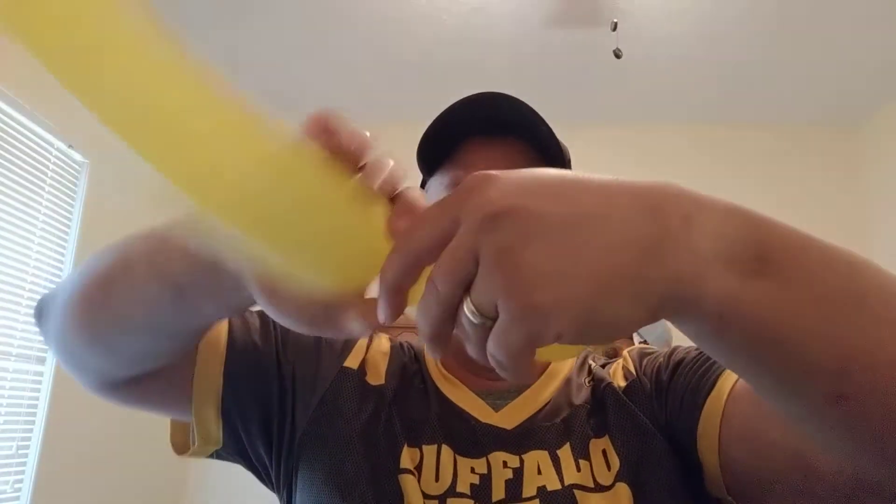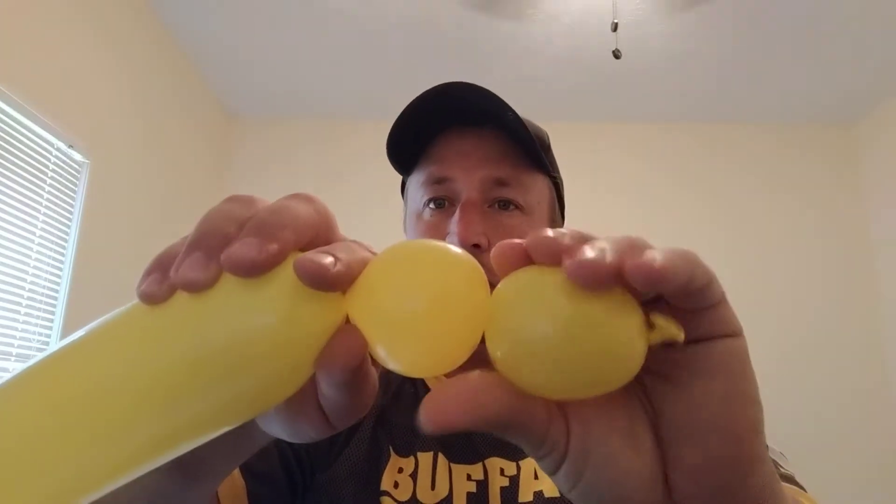First I'm going to take a yellow 350 and inflate it to about four to five fingers, then we're gonna take and make two bubbles that are the same size, about three to four fingers each. Now if you don't have a lot of the nozzle and you're afraid you're gonna lose it, simply once you wrap it as much as you can, take the yellow 350 and wrap it the other direction. When you wrap it that one time the other direction it's gonna lock everything in place.